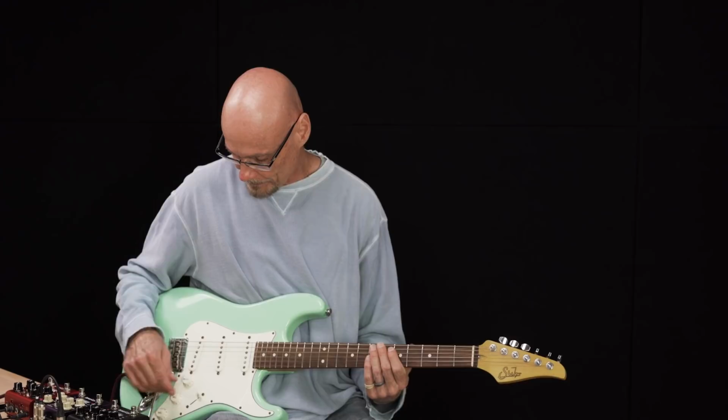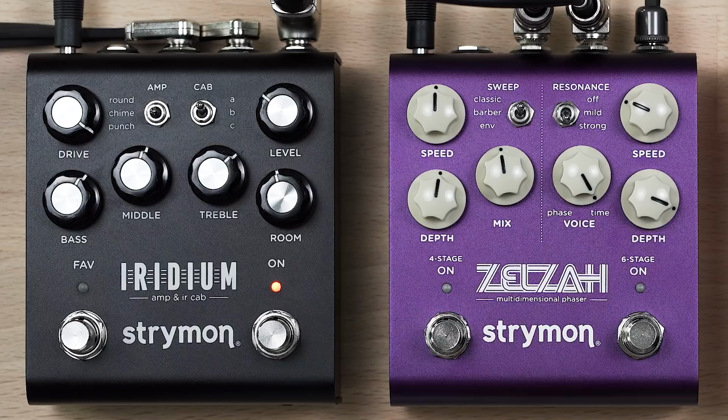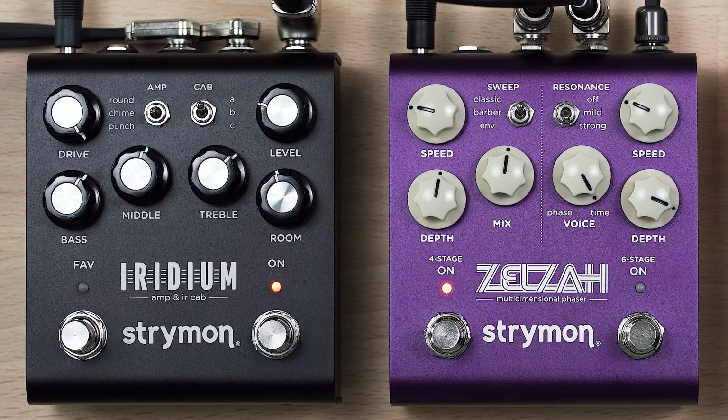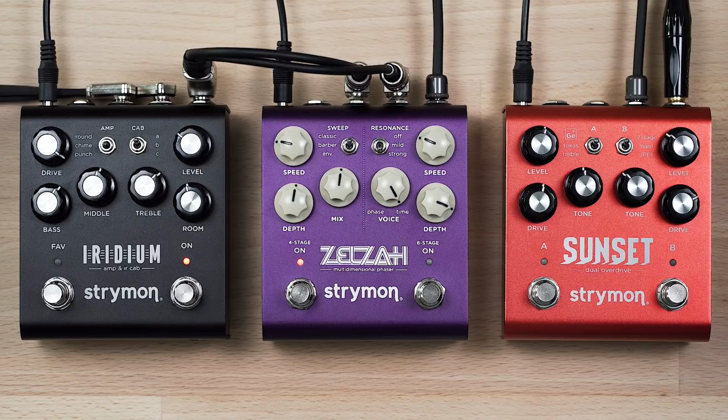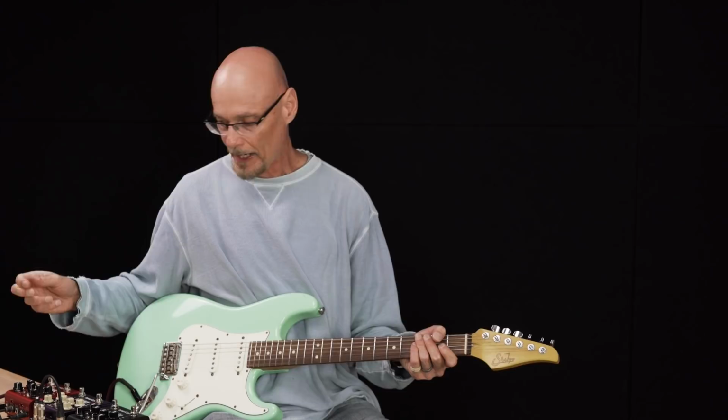Here's the dry tone. And now we'll add some four-stage classic phaser. The slower sweep here. Now, by contrast, if we set the amp to clean and get the overdrive from the sunset, so now all those frequencies, the high frequencies from the drive of sunset, are going to go into the phaser, and it'll make the phaser effect much more pronounced.